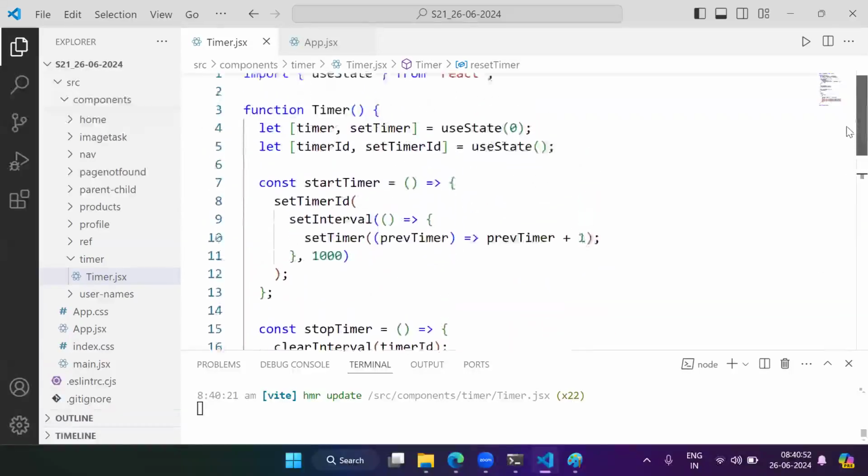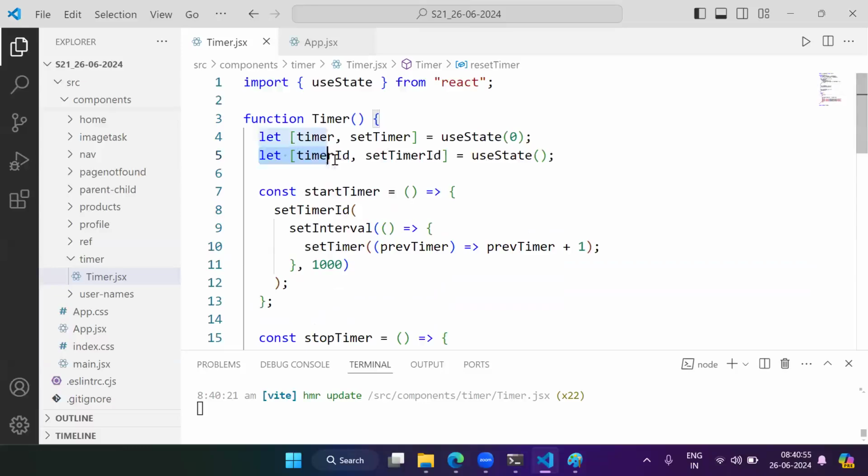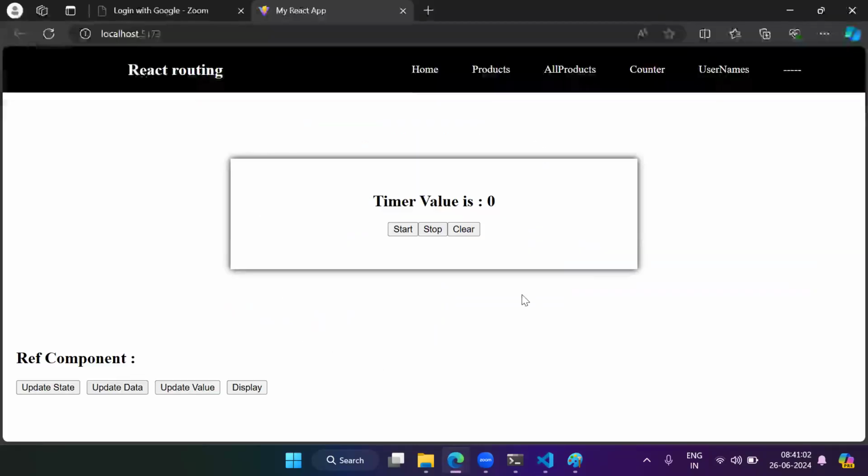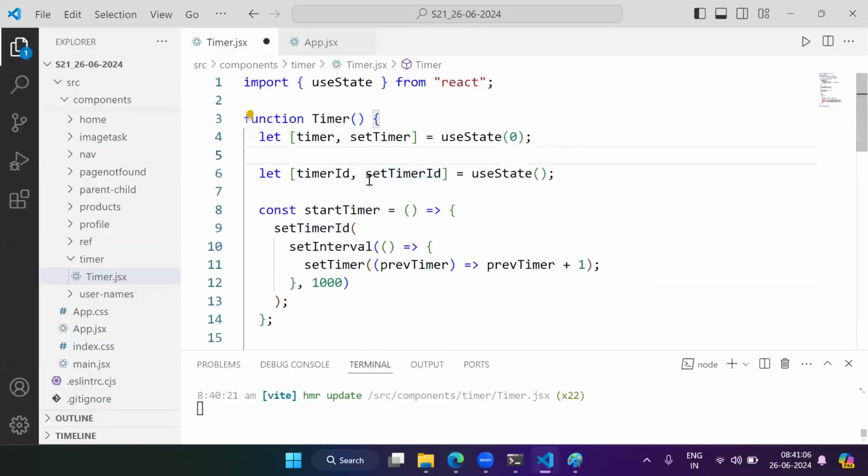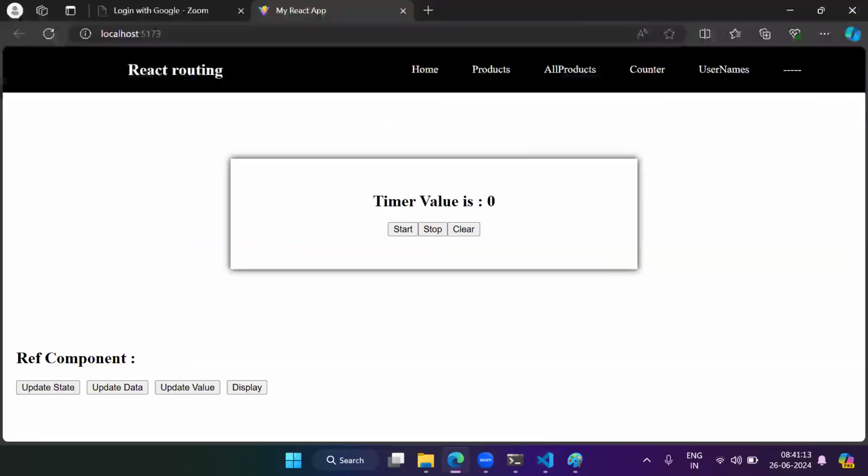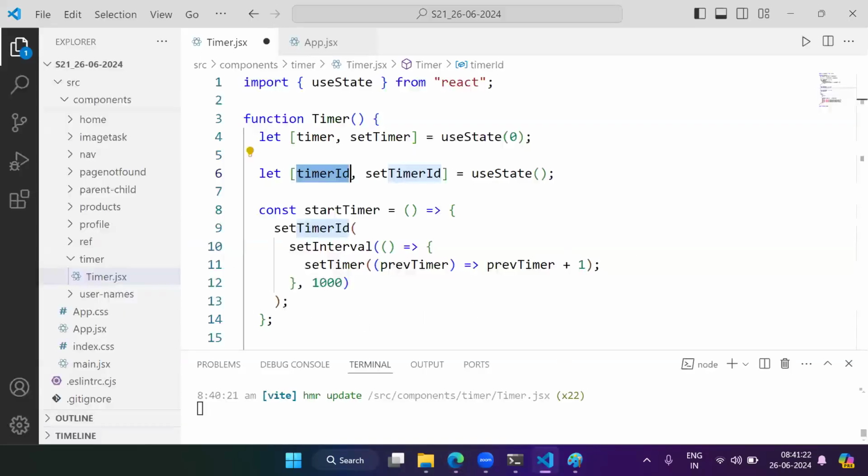Now we have created one state, that is timer ID. Inside this, we are storing some ID value. Whatever data we are storing in this timer ID, are we showing that data on our screen anywhere? No. If you are not showing any data on the screen, such data you should not store inside the state.